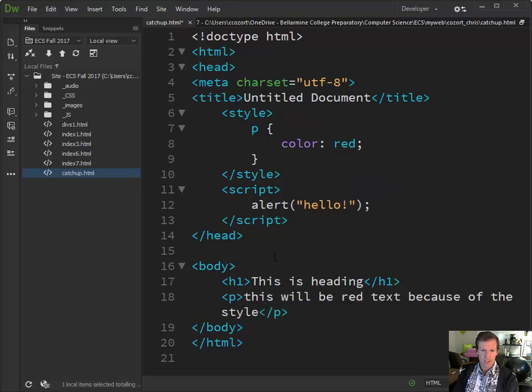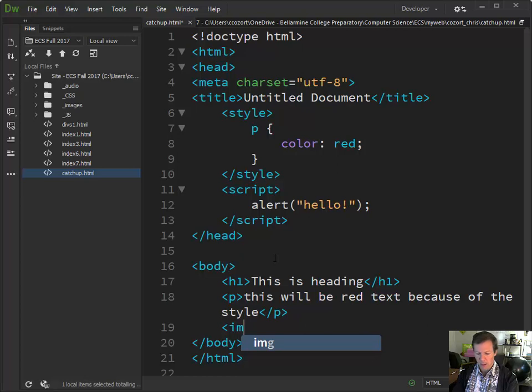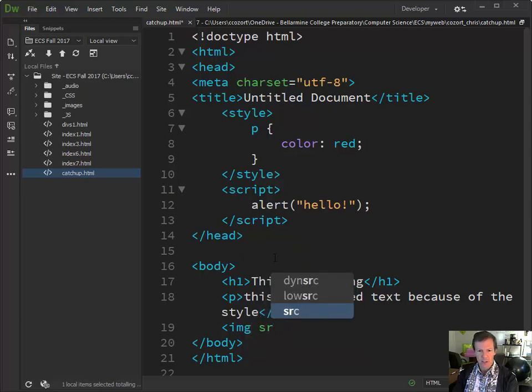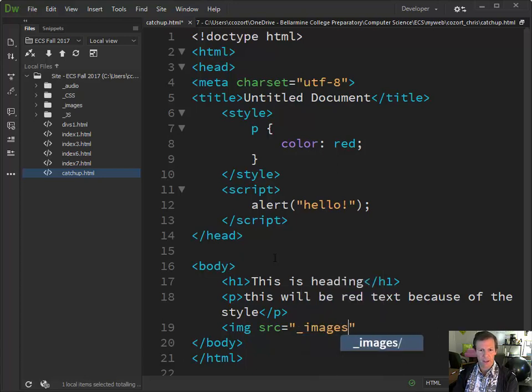And we've got to close these tags. Some tags will open and close, and other tags open and close all by themselves, like this, for example. If I were going to do an image src equals some URL to an image, or in our case, we've already got an images folder that is situated within this directory over here.